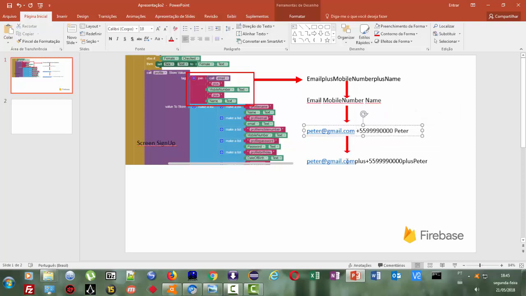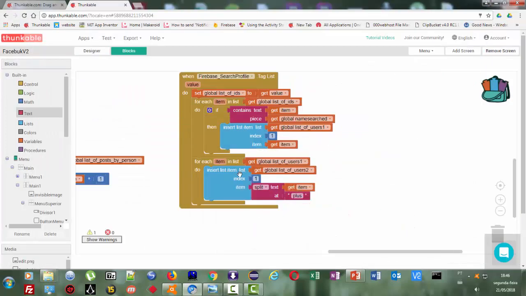After we do that, we're gonna have to re-enter the plus, so we have the full ID completed again. So what we are doing here is splitting every ID that we found that has the name we searched exactly in the part as plus.